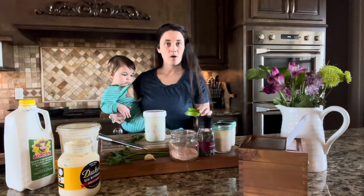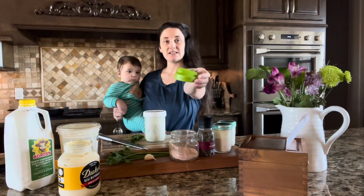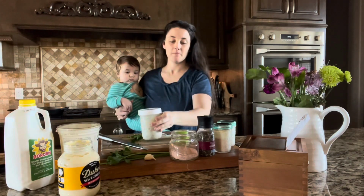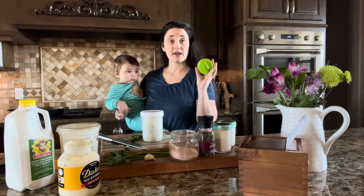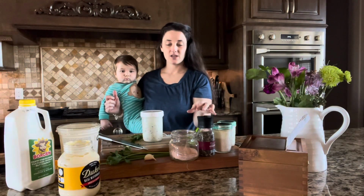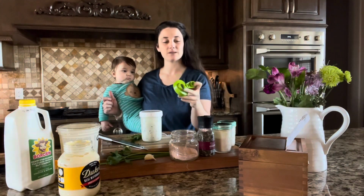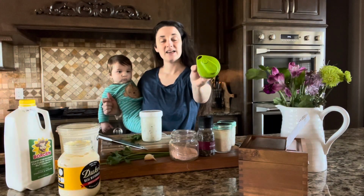And I wanted to show you one thing that we use, because we make all of our salad dressings from scratch, is a pourable mason jar lid. So this is a wide mouth jar, so it's not going to fit on here, but I wanted to show you. I just grabbed the wide mouth jar to make the dressing, but they also make these for regular mouth jars, and this is a pourable spout. So if you have kids who are self-serving their dressing or their dip, dip would be easier to dip out with a spoon, but for dressings, this makes it so nice and pourable, and it snaps right on. And when it pours, it doesn't make a mess, and the lid does not leak.